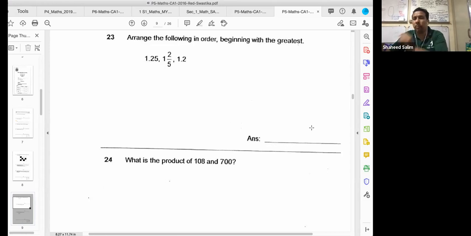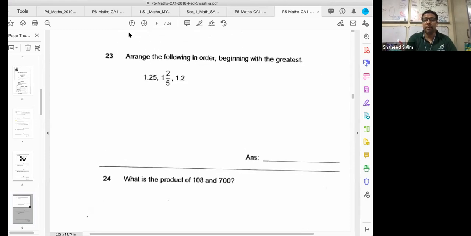Shalina, you have given from small to big, so you reverse the whole thing and it is correct. Naomi, well done. Your answer is right. You are given small to big, but they want beginning with the greatest. Just be careful. In Singapore, our maths is quite tricky. Tricksters. Sometimes I don't know why they are doing this to you guys. Since we are still waiting for Shafia, I have to reach out to her.